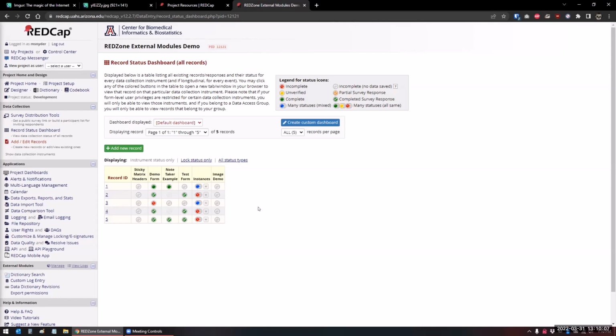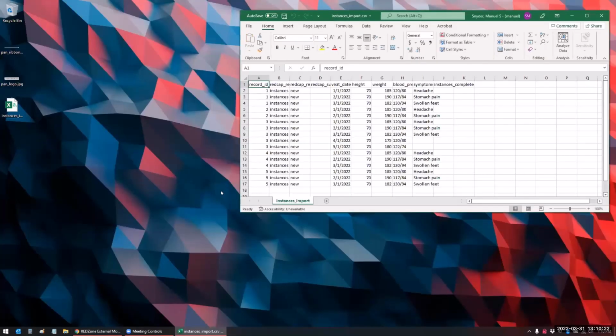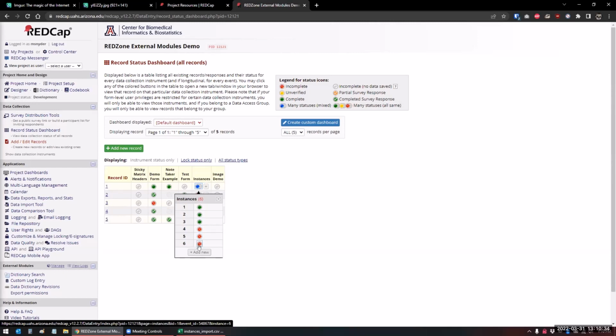If you didn't add any new instances, it stays blank. I mean, I didn't get to look at real closely what you were importing, so it kind of looked like, oh, it looks like that's wrong because I thought you were importing exactly what was already in there. No, and that's why I left these blank, so you could see anything that's green was something I entered manually in here ahead of time, and the red are the ones that I imported. Right. An extra example would have been one with nothing on it and that you didn't import anything on it.